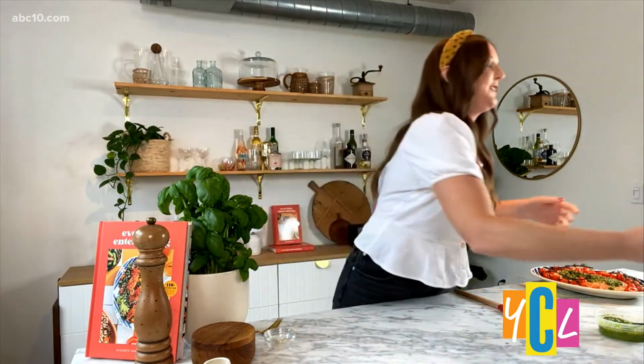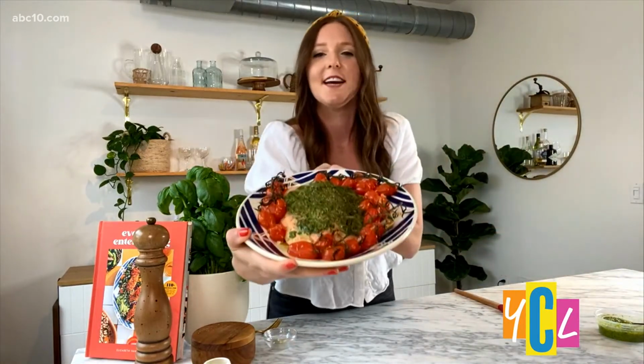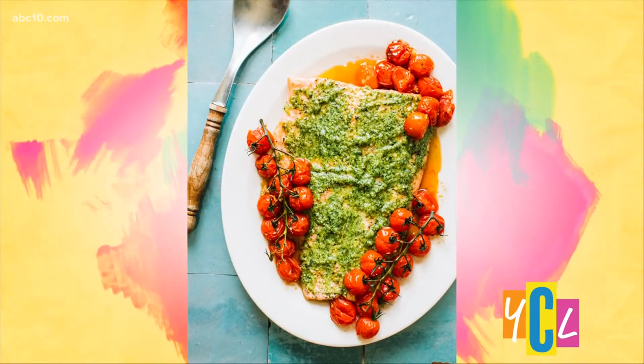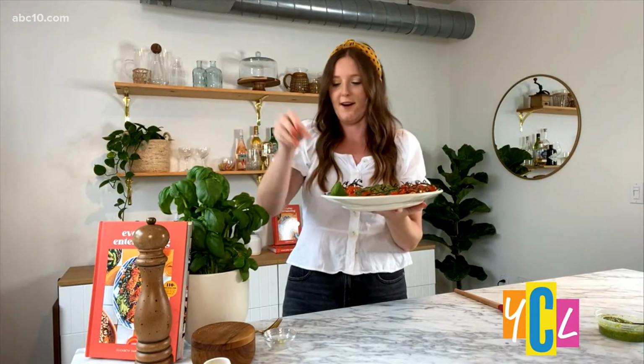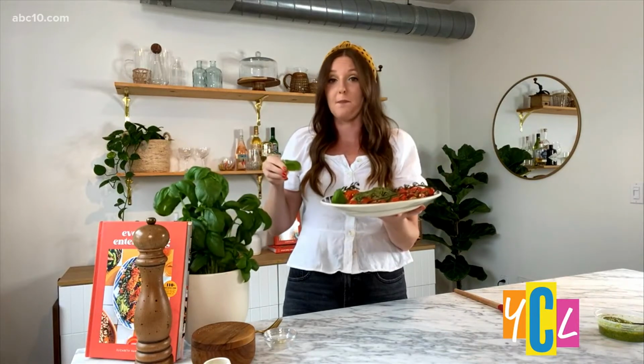Okay, so then this will go into the oven for 10 to 12 minutes. You just want it to flake off really easily but still be juicy. So that will go into the oven, and then you're left with a little something like this. Wow. This is the salmon and the tomatoes all plated up. And then I like to just add a little bit of basil on top for garnish, just very aromatic. But I mean, it could not be easier. And you can prep that pesto ahead of time to save yourself some time.